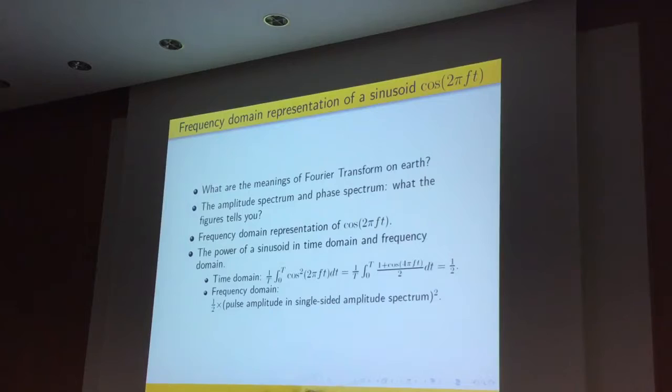We're supposed to see two spectrum lines if you talk about double side, right? One at frequency, let's say again, 10 hertz, and the other one at minus 10 hertz, right? With amplitude, both are 5, right? This time we got 5. Now tell me what's the energy, or what's the power? 5 squared plus another 5 squared. What do you have? That's how we get the power of a sinusoid from the frequency domain. Actually, it's quite easy, as long as you know how to find the spectrum for a sinusoid.